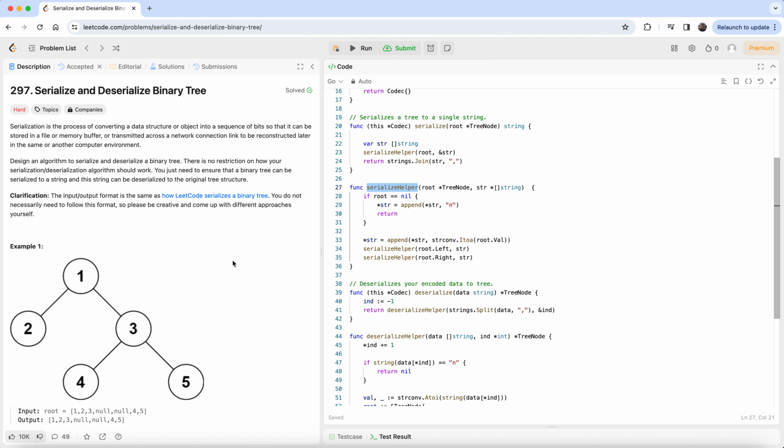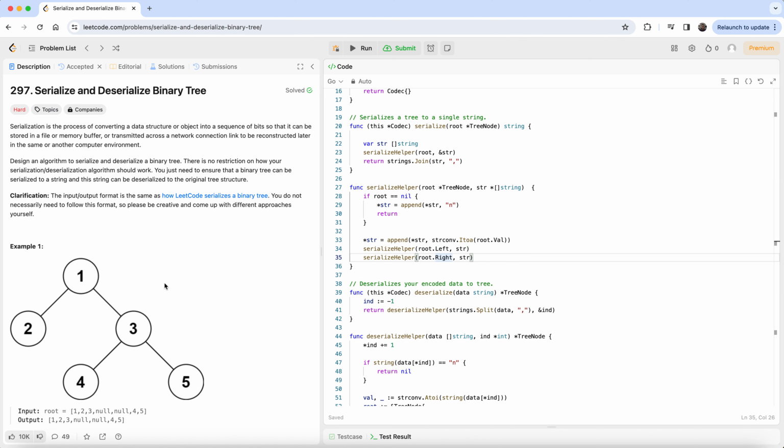The call to the serialize helper function will come here, and we'll get this 1. For this 1, which is an integer, I'm converting it to a string and appending it to str, the global variable I'm maintaining. So 1 will be added in that string, and then it will call the serialize helper for the left and the right.